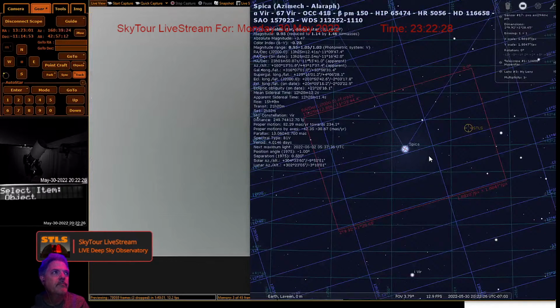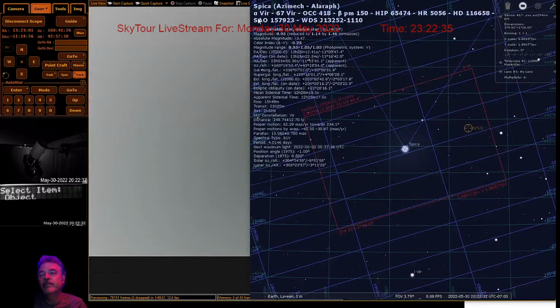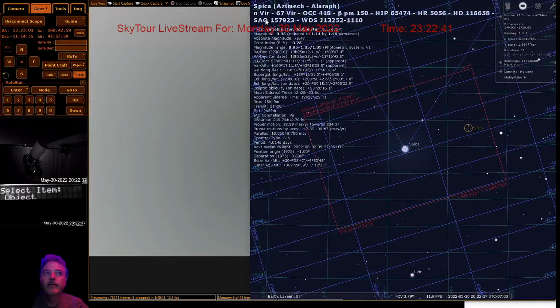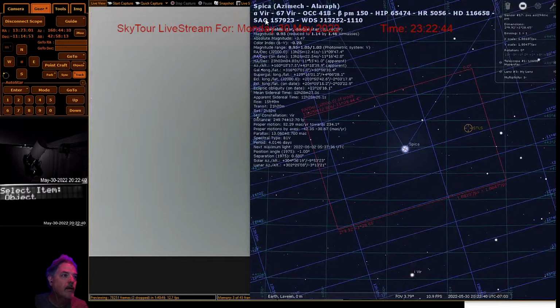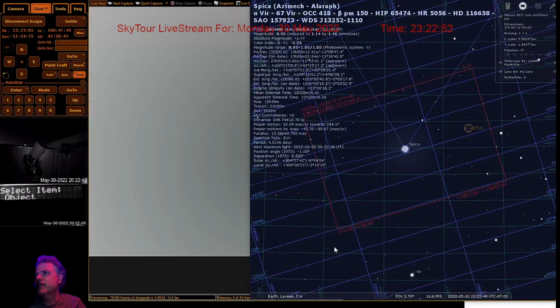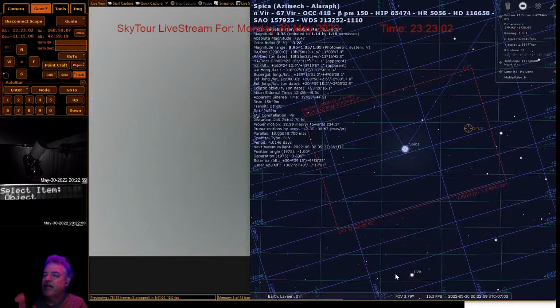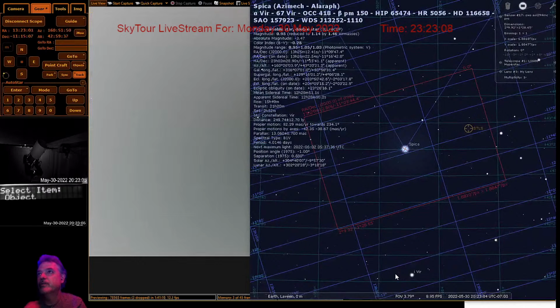Donald Kunzer asked, what's the star marked Ver? Well, I think Ver is actually Alpha Virginis. This is the alpha star, the brightest star in Virgo. That's called Spica. Mark, his question is that little star directly below Spica, near the edge of the frame, I Virginis. Oh, okay. If that's what he's talking about. Oh, I see. Stars are sometimes labeled with a letter followed by the 3-letter accepted mnemonic for the constellation. So this is I Virginis, as Darrel just said. Nothing special about the star.